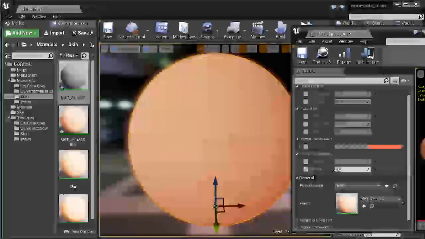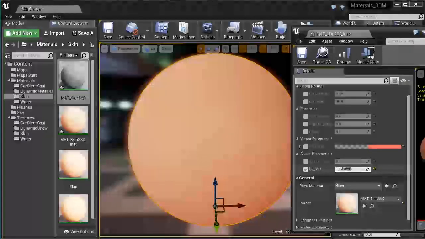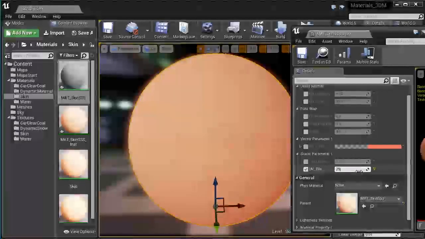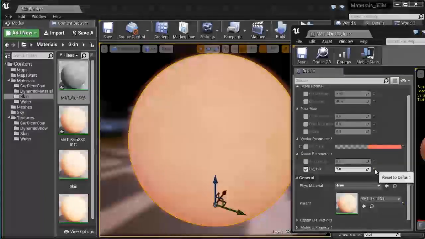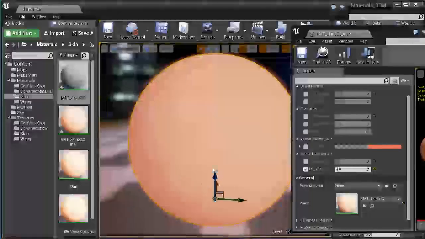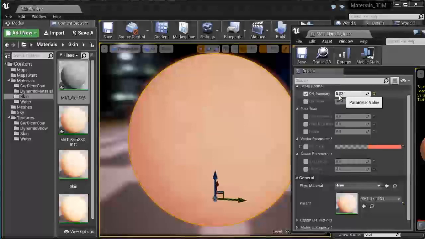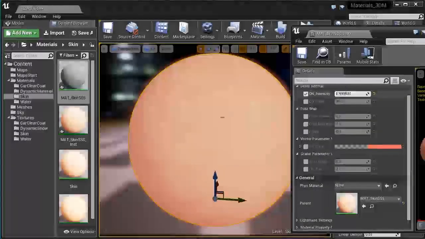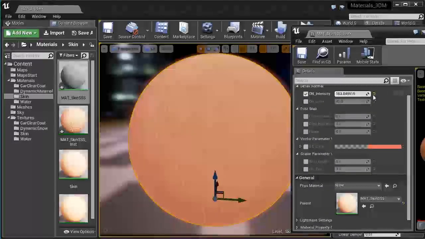Again, with the UV tile, we can come here and change this so it's less or more. But I kind of, again, let's go with, okay, not 2.5, I want it to. Okay, that's quite nice as well. But I'm going to go back to the standard one. There we go. Now, with the detail normal map intensity, you can see that again, if I change this way up, you're probably going to see these pores a lot more. There we go. That's very noisy and disgusting. We do not want that.